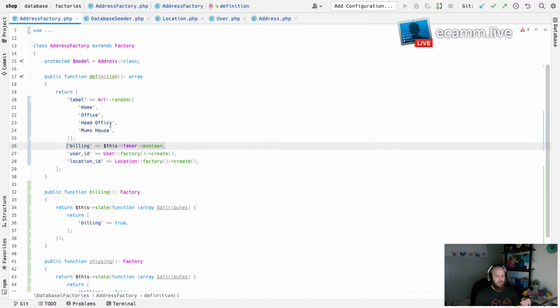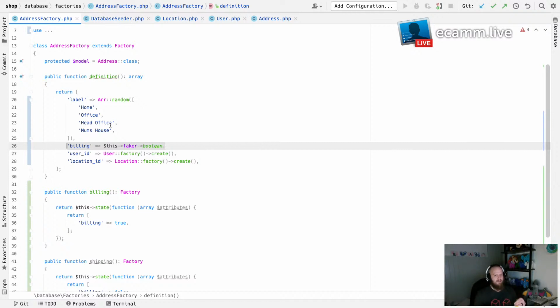If it is off, then it's a shipping address. So I can say address factory, billing, create, and it will create a very specific fake model that has billing enabled, or its billing is true.